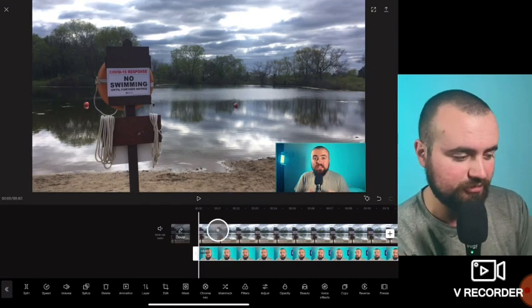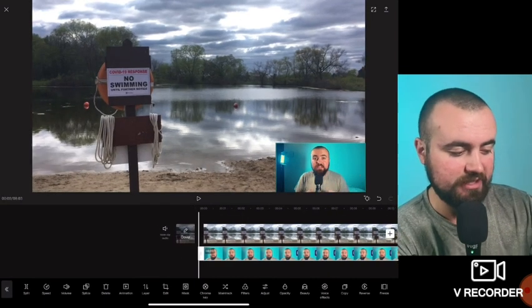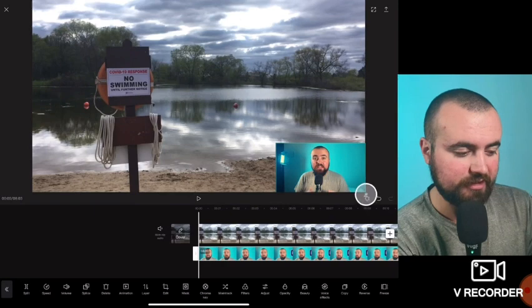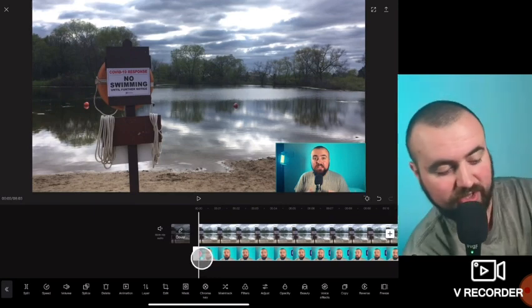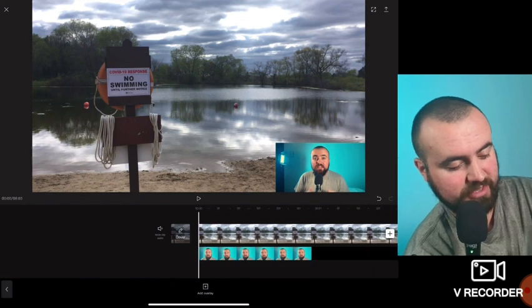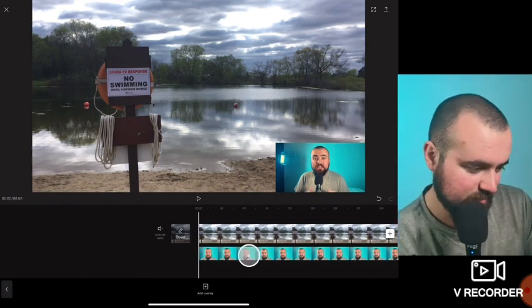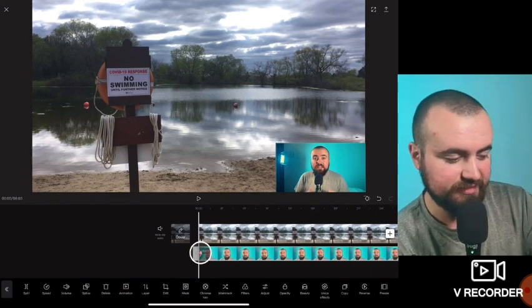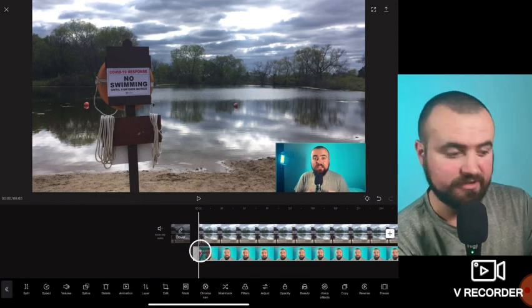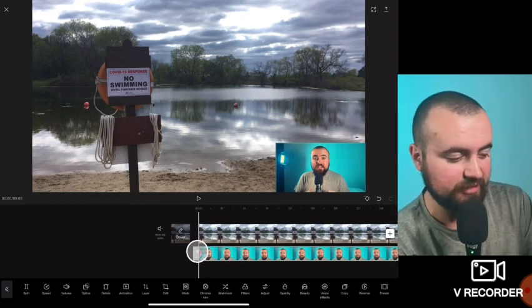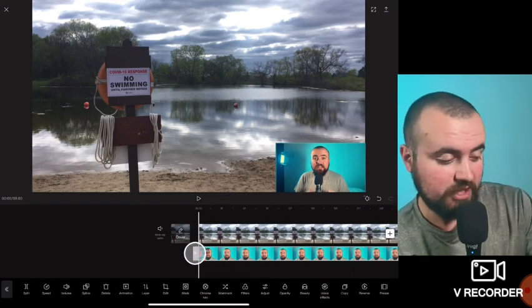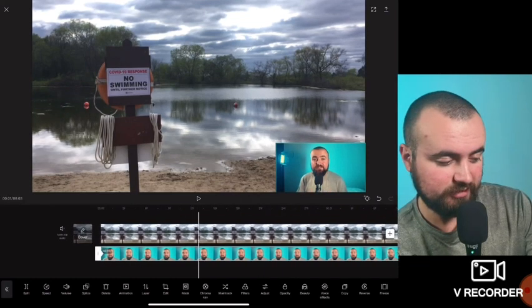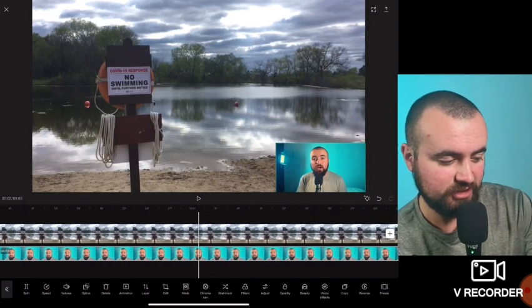So what we're going to do is we'll scroll to the beginning of this video, and I'm going to click the keyframe button. And as you'll notice, if you look down here, there is, let me zoom in actually. There is a pink diamond right here, as you can see. It's kind of buried there, but there is a pink diamond. That is a keyframe.